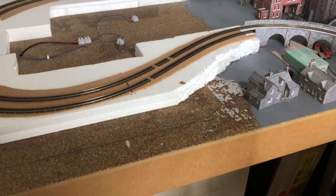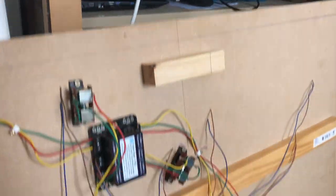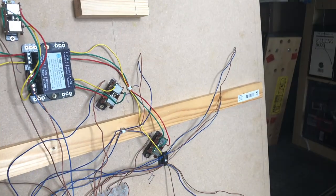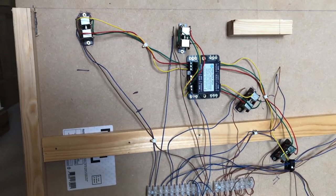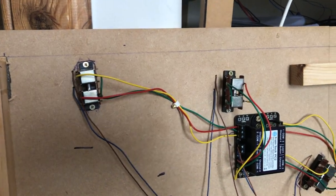If we go down a little, and come out a bit. Oh, sorry about that. There you go. What we have here is the underside of the board. You can see the point motors in place.